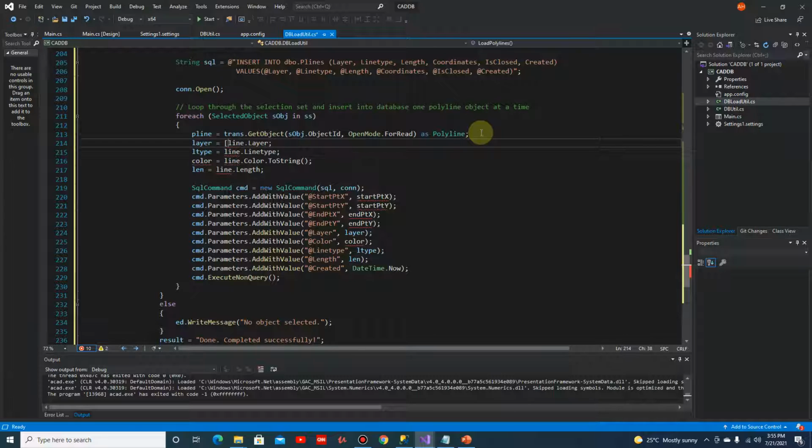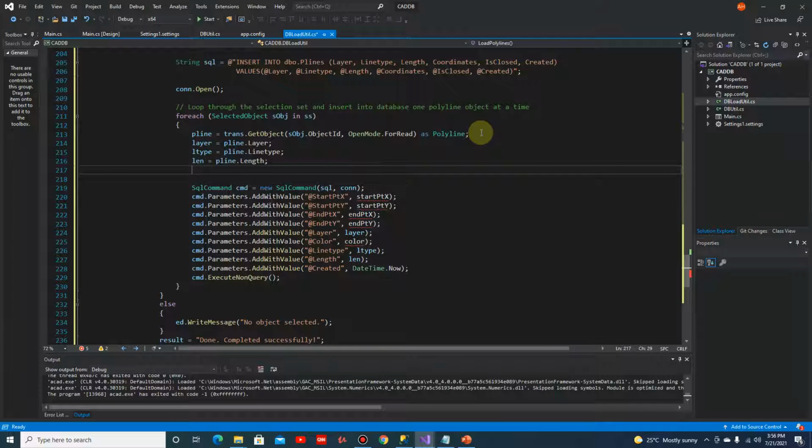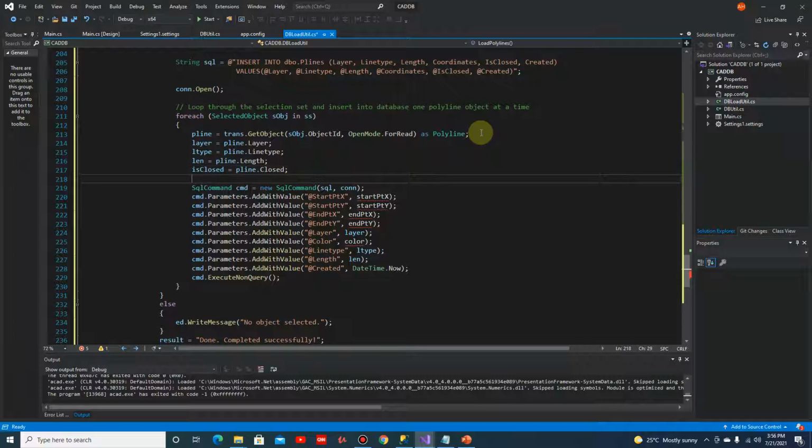And we do need the layer, we need the line type, we need the length, we don't need the color, and also the is closed. So is closed would be p-line.Closed. So this will give us the value whether it's closed or not. It's a property, so we don't need the parentheses there.